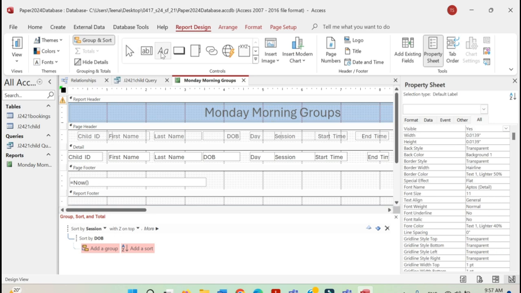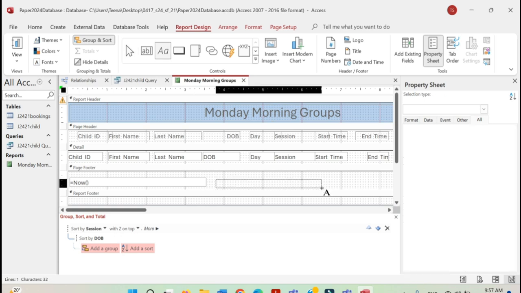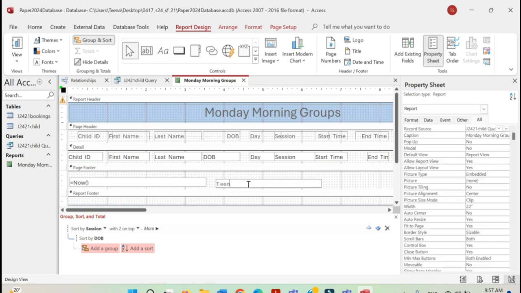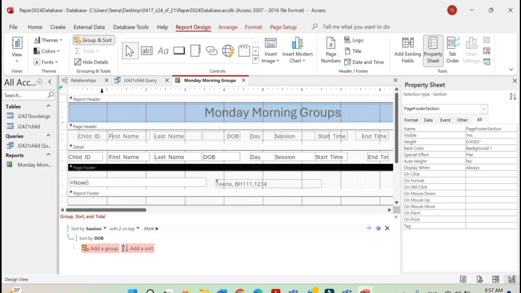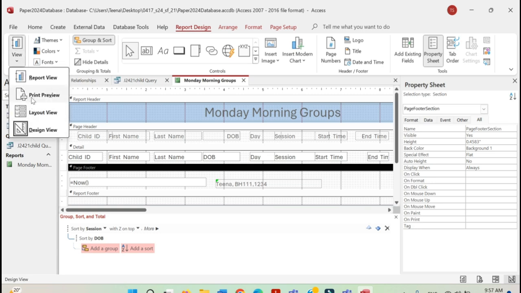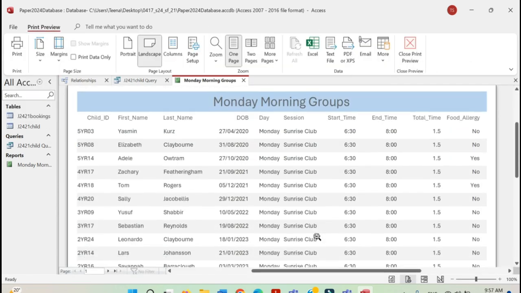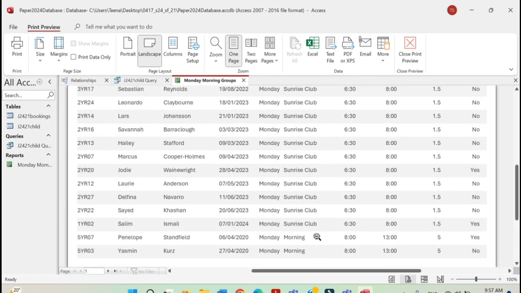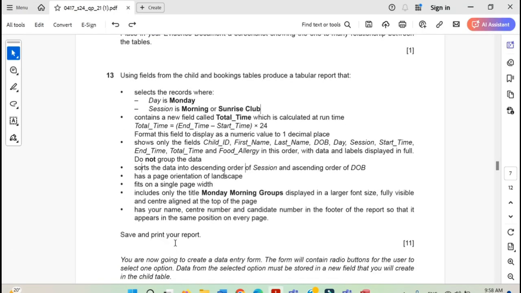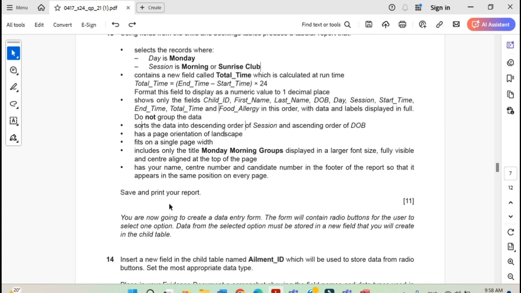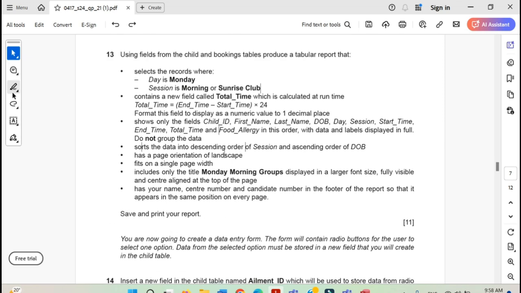For that we'll use the label. Add the label and write our name, center number, and the candidate number. Now if you print preview our report, yes, save and print the report. By this we have finished 13.